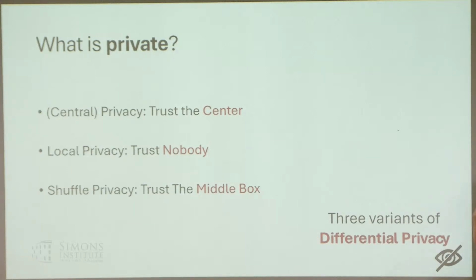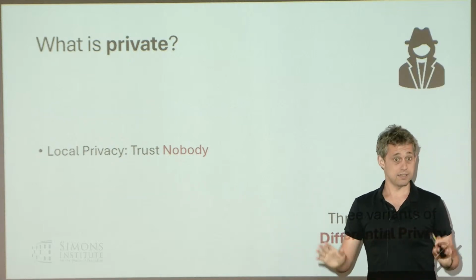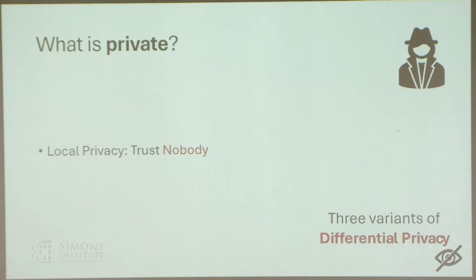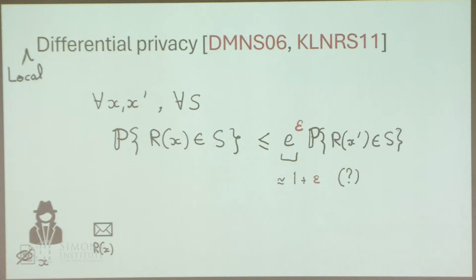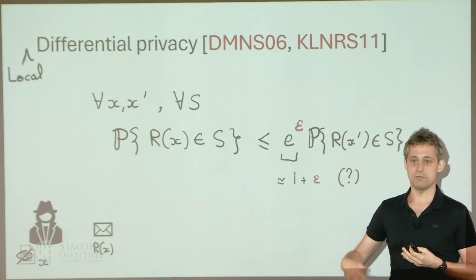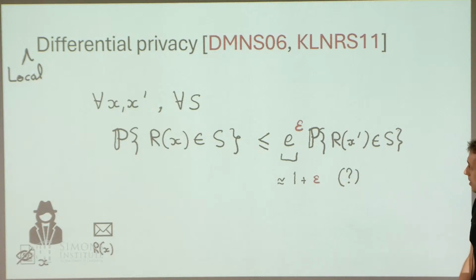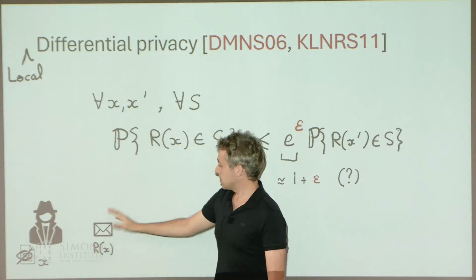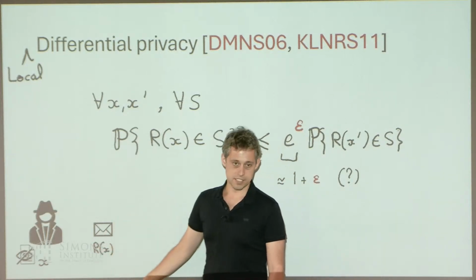And there's something in the middle, shuffle privacy, that I'm not going to talk too much about, but it's intermediate, and that's actually one of the motivations for looking at the parameter regime I'm talking about. But I'm going to focus on local privacy, where really you don't trust the algorithm, you don't trust anybody. You don't want anyone to learn for sure what your data is. And the obligatory slide, but in my own writing, this is the definition of privacy tailored to local privacy. So a user has their personal data and is going to send a message to the center. R stands for randomizer.